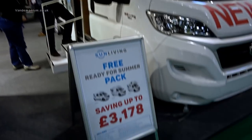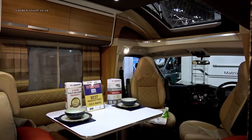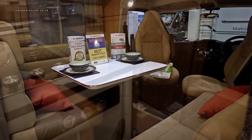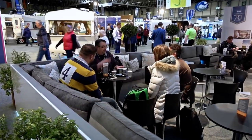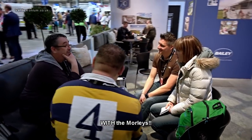And apparently with super savings at the show too. Now if I were ever going to have a coach built motorhome, it would be something of that sort of size — nice and compact but with everything you need. More YouTubers: Dan Trudgeon, Caravan Gossip, and Mateway for the Morleys, all chatting away.